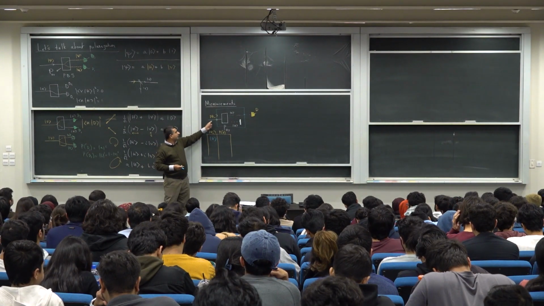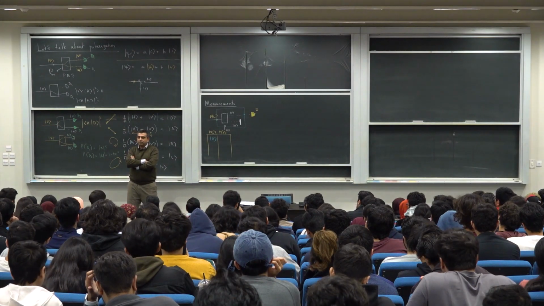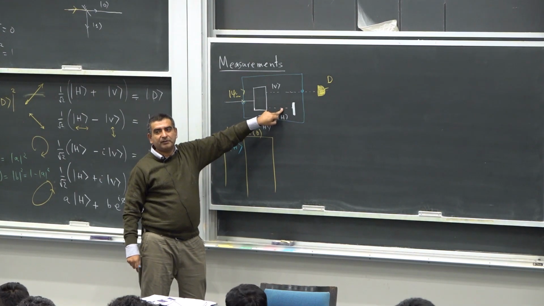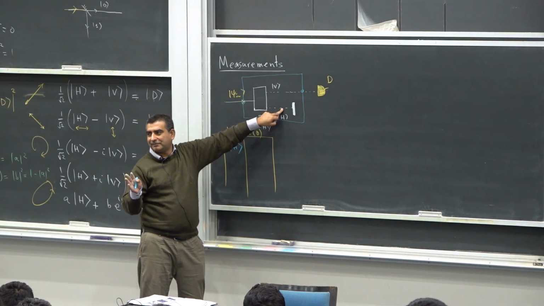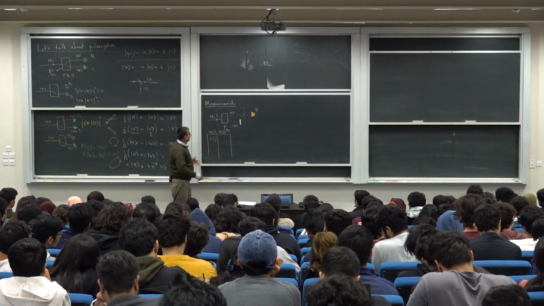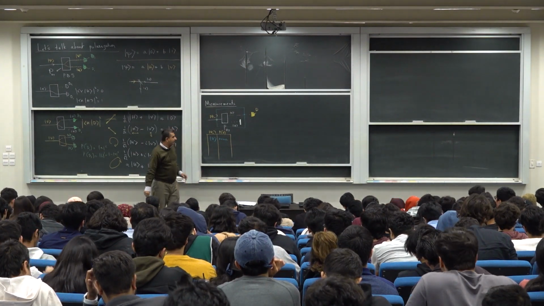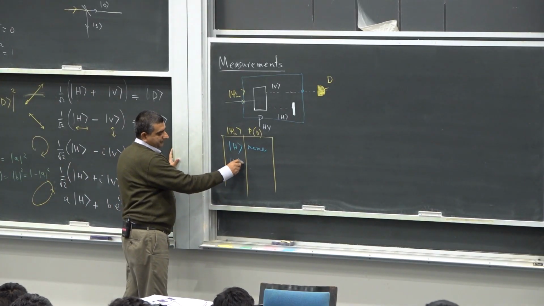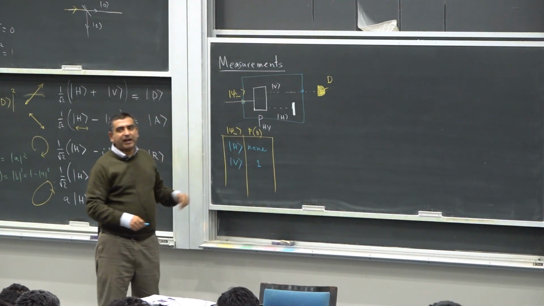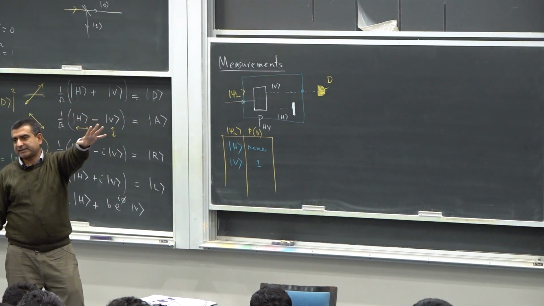Now, if my input were ket H, what's the probability that detector D clicks? 0, because that photon will be steered to this path with certainty. Probability 1. So this probability is 0. So nothing comes out here. No click would be seen on D. If ket V is input, so what's this probability? 1. So that photon must come out of that output port and register itself on the detector.